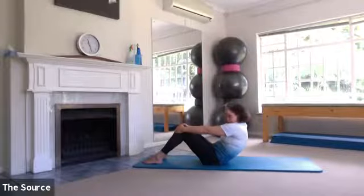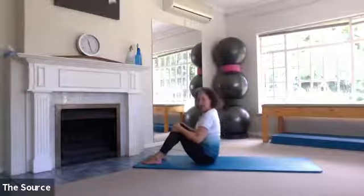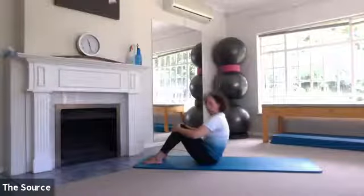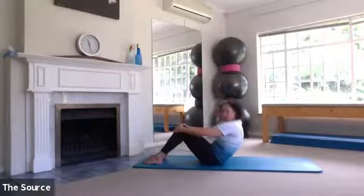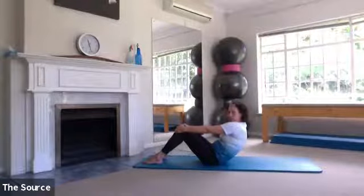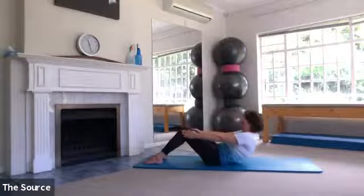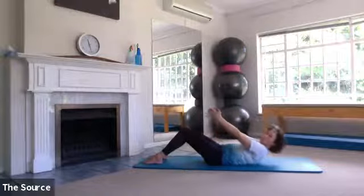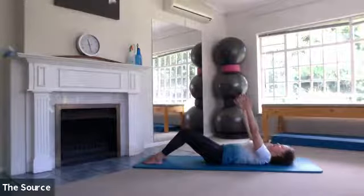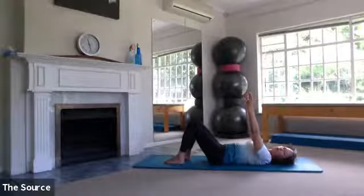Stay for a second. And come forward. Last one. Curl back. Hold it here. Take 1 more breath. And then release your hands to slide them down the sides of your legs. Let your hands come up towards the sky. And then just bend your knees and bring your feet a little bit closer in towards you.